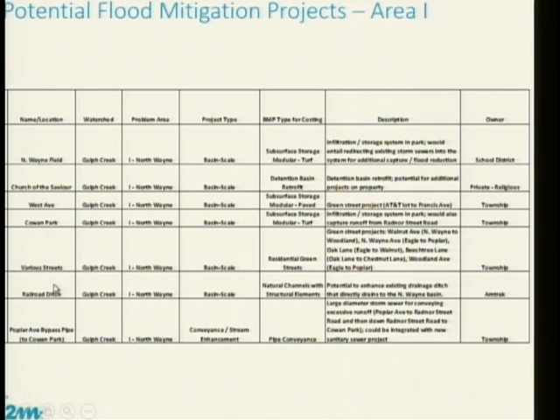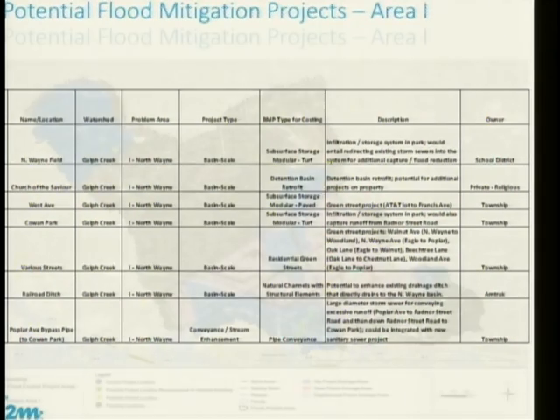This probably needs a better name, but we're calling it the railroad ditch. That's the channel that runs along the southern side of the tracks. We could probably improve that with Amtrak's permission and partnership. We could slow that water down and make better use of that space. It's already working now to some extent. If it flowed right through, things would be even worse downstream. But could we make it better? I think it's deep enough and wide enough that we can. And I mentioned the Poplar Ave bypass idea.